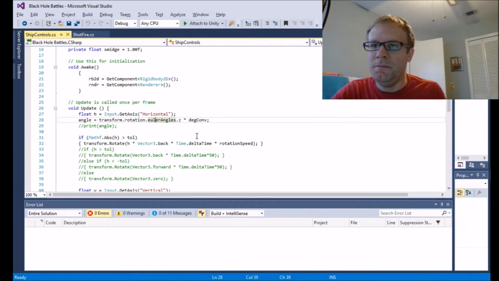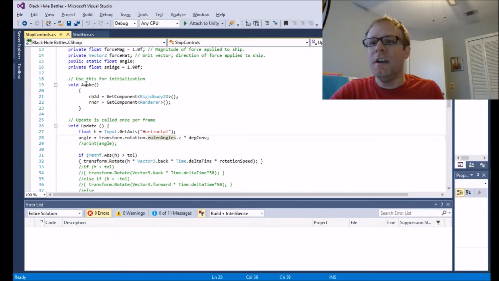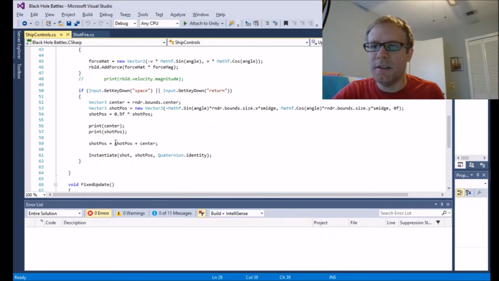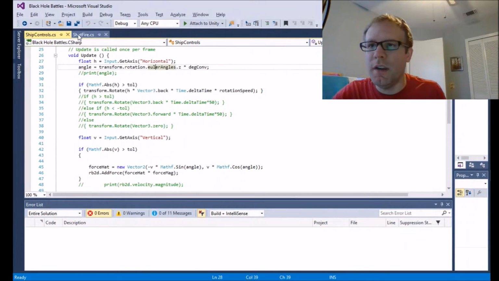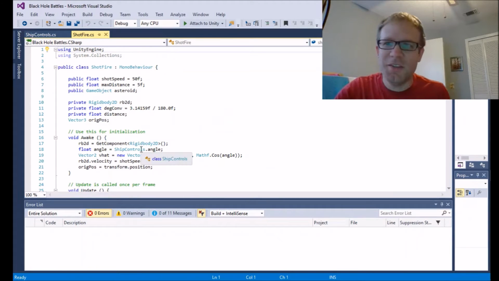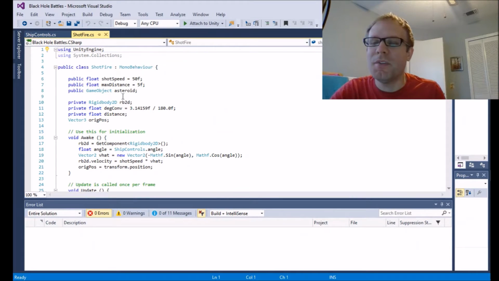What you'll notice is that there's going to be two major subroutines within each script. One is going to be what happens when the object is first created, and every frame after that. So what we need to do here is we need to look for whether there's been a collision with one of the asteroids. We'll change the name to black hole shortly. So I've already got that condition set up in the shot fire, so we're just going to copy that rather than try to reinvent the wheel.